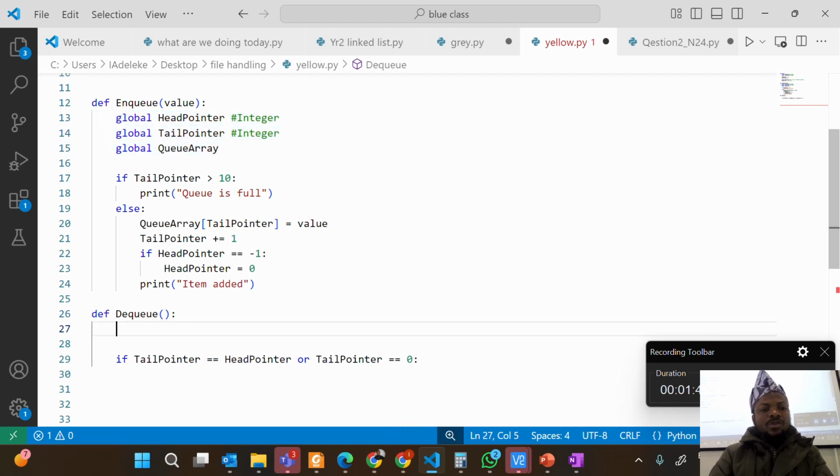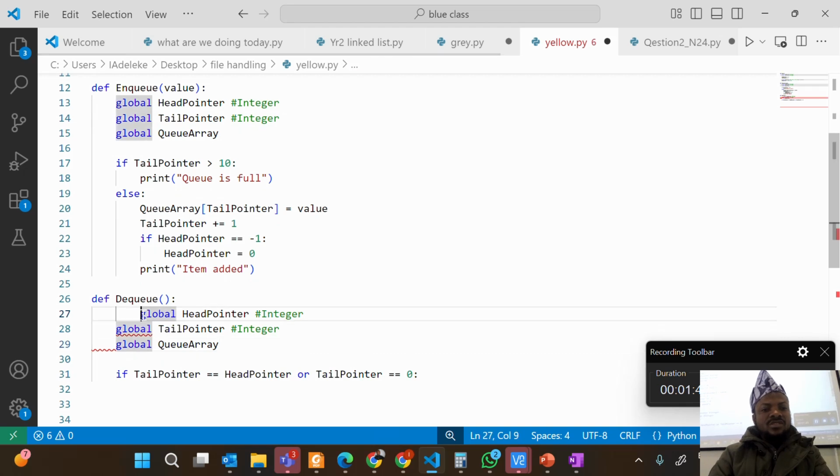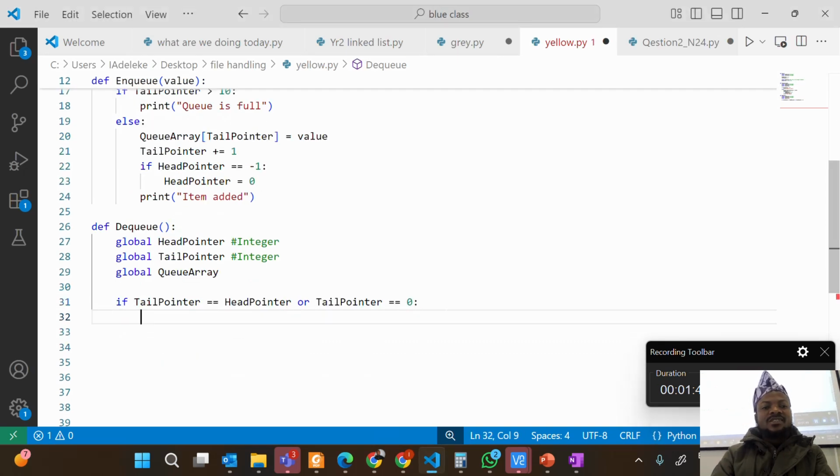You copy your global variable back to your function, isn't it? It's very important. This means it is empty, right? Then what do you return? Return Q is empty, isn't it?